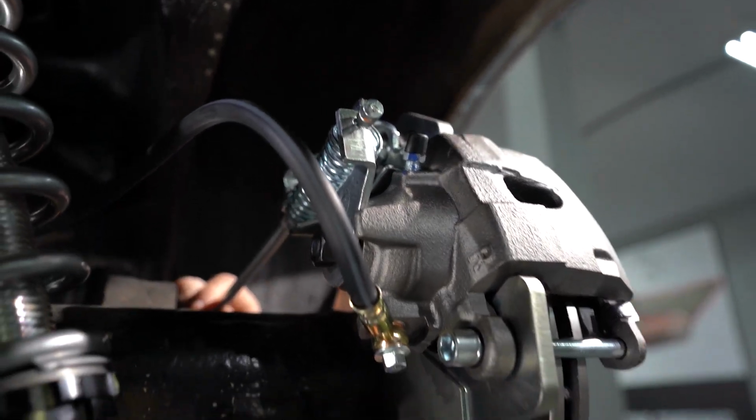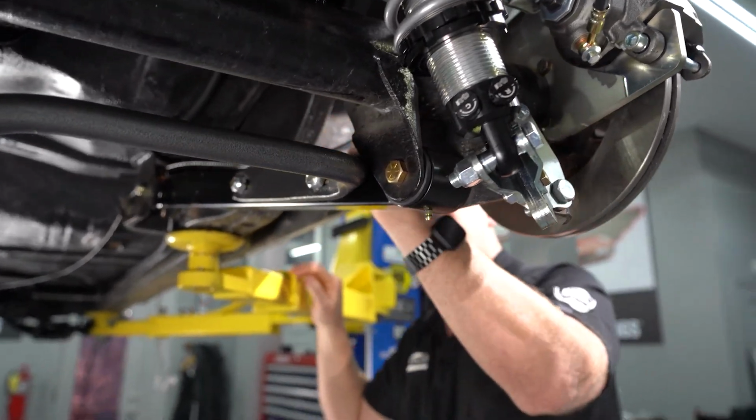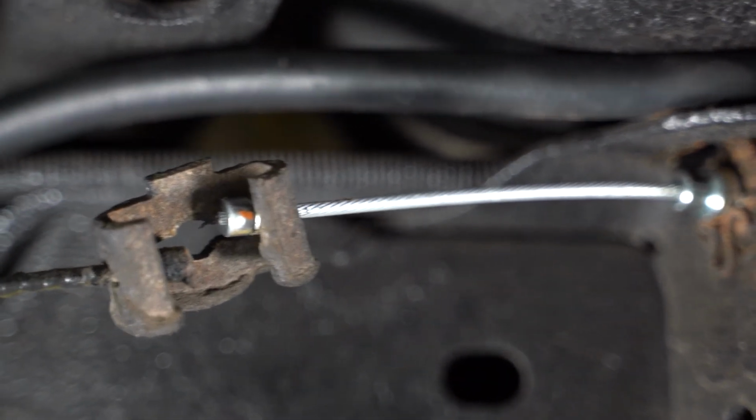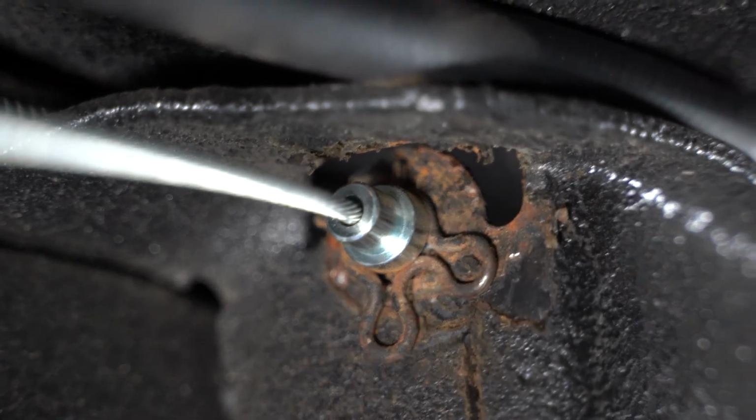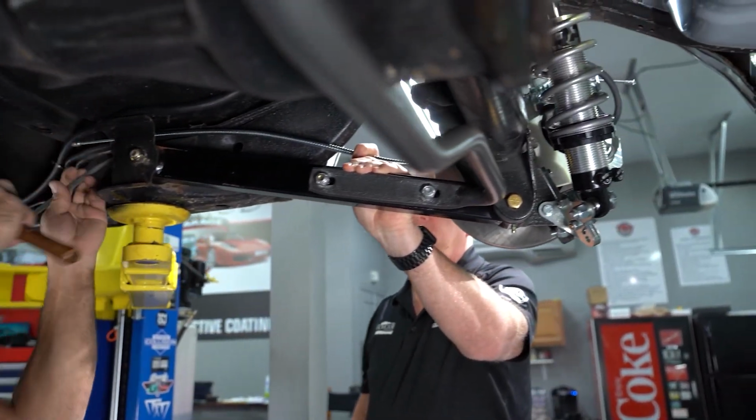Phil and I got a lot done on the back of his Oldsmobile. First off, we did a rear disc brake conversion by Summit Racing. We've got QA1 lower control arms boxed in, nice and strong, along with their very nice coilover setup, and Summit Racing upper control arms. This rear end with that Summit Racing sway bar should handle all the power that LT1's going to put down. What do you think?